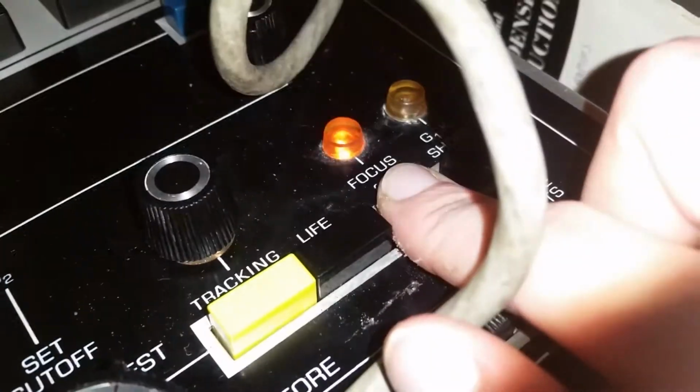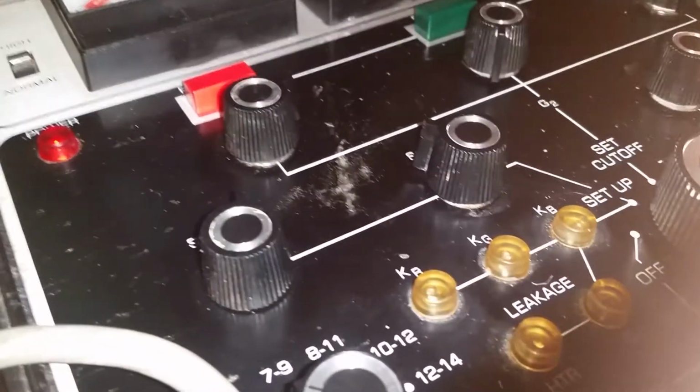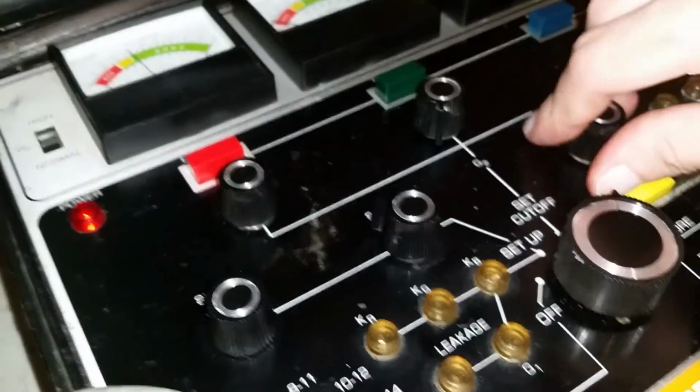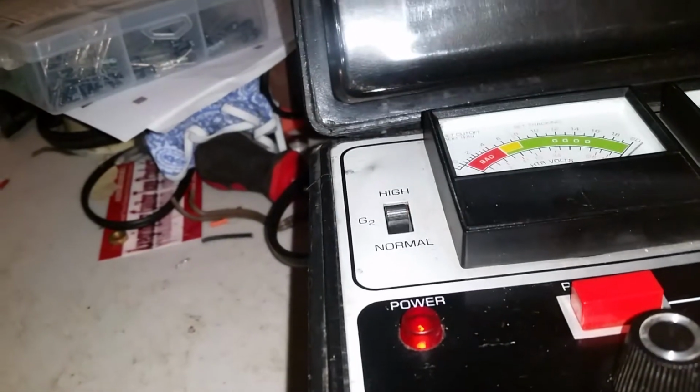Looks good. Focus, very good. No shorts. Very good. It's a candidate. Tracking. Oh yeah. That's some good tracking. Holy shit. Look at that. This thing has very good tracking. Look at that. That's beautiful. Very good tracking. It's a candidate.